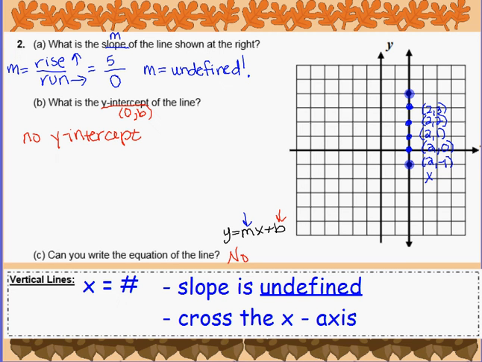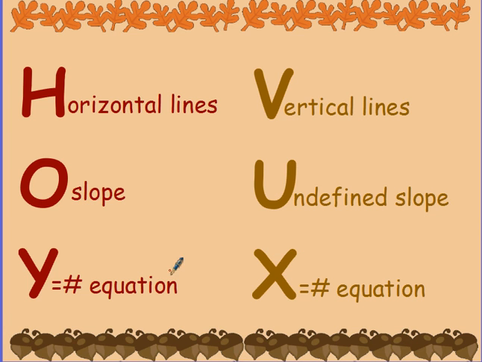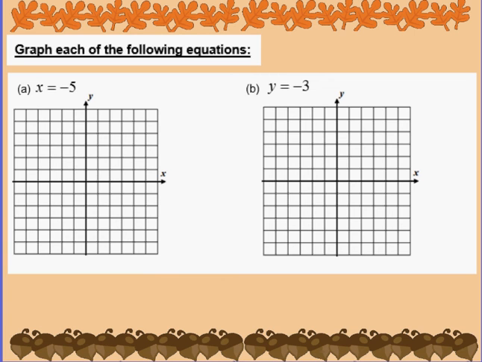So if I go back onto my notes, I would add by vertical lines my notes for VUX, and I would add for horizontal lines my notes for HOY. That way it will help me remember the difference as I approach each problem. Okay, so now if we memorize those notes, they will always help.